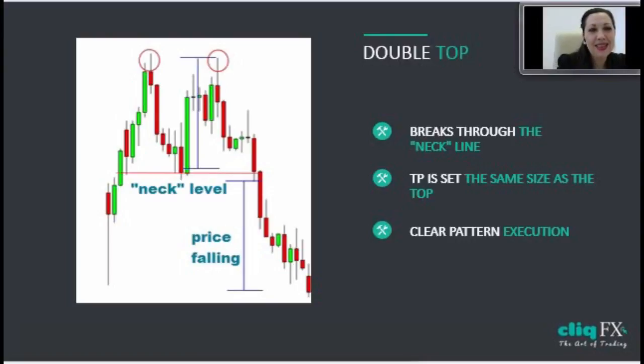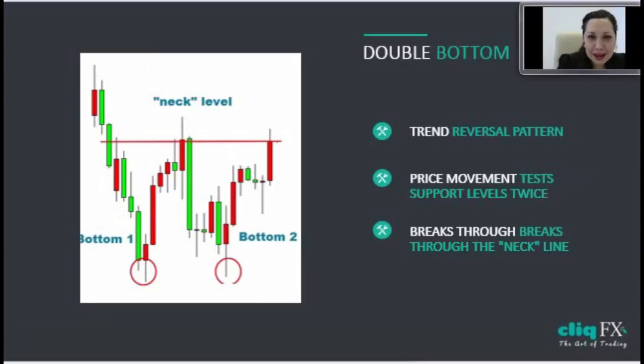Next, the same, double bottom, on the contrary. We have 2 minimums and 2 bottoms, and the price was trying to break through them, and it was unsuccessful. It comes back to the neck level, to the level of resistance in this case, and pushes up. So in this case, the trend will be upward, and you're ready to open a buy position, and you can afford yourself as much profit as the lowest maximum.